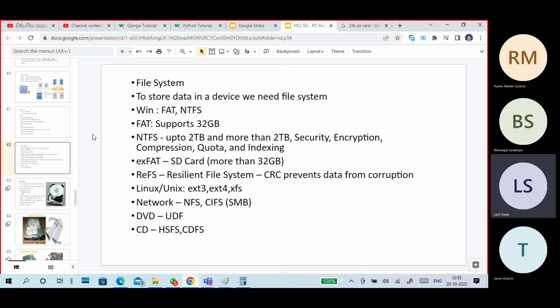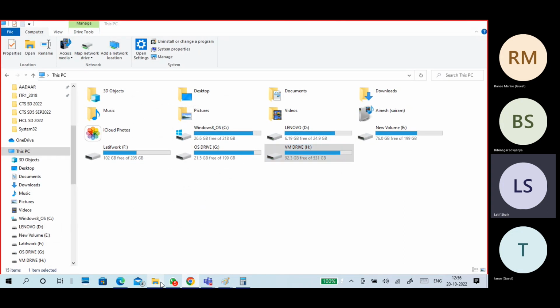There is a CRC, cyclic redundancy check, which is an algorithm. It takes certain data from your original data and always compares against it, always calculating the data. So it prevents data corruption, or it will try to repair the data if any corruption has occurred. Mostly we use this CRC technique in networking as well as file compression. Like in WinRAR files, there you will find that kind of data.